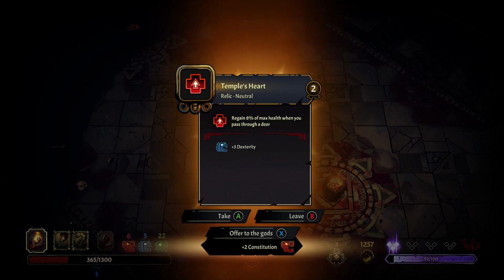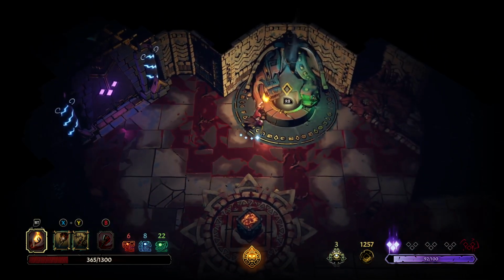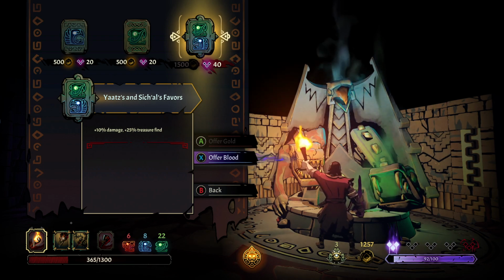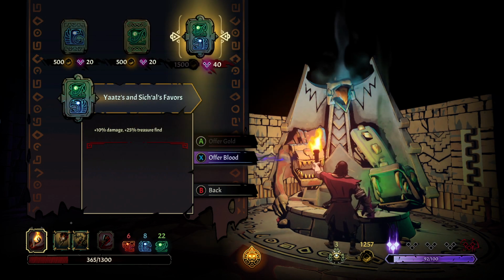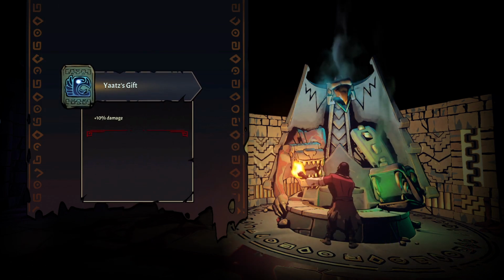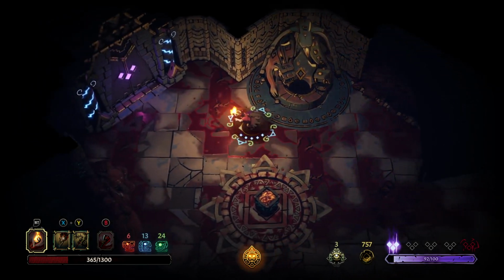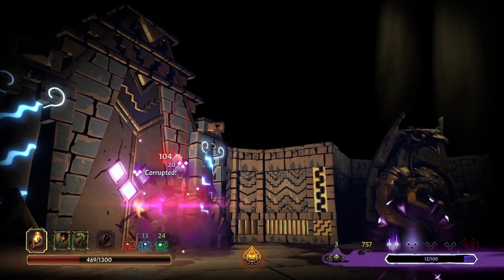So, plus 8 healing and you pass through a door and 3 dex. Good enough for me. Plus this thing. No constitution again. You know, I hate passing up on this, but I'm just going to offer the gold here, because we kind of need to save for upgrades. Alright, so relic.